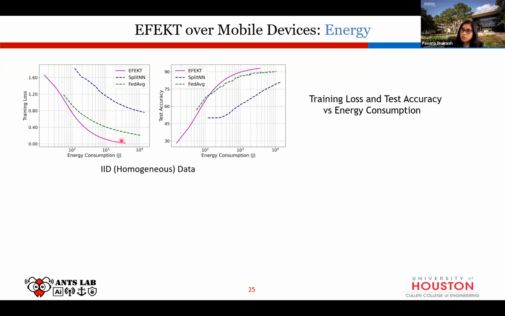If you prune a lot, which means your compression is high, you're creating a lot more errors in the system, and the system is probably more biased. So there is a trade-off between how much you want to compress and what learning accuracy you want. If you want to target a lot of efficiency, then maybe you want to compress more aggressively. Versus learning, if you want much more accurate models, you will probably want to tone down the compression a little bit to make sure that you have a balance between the two.